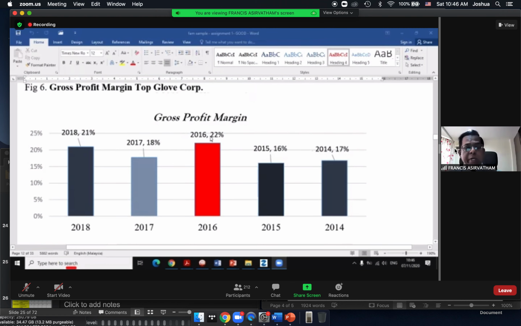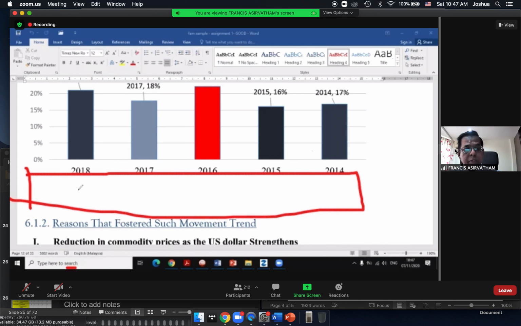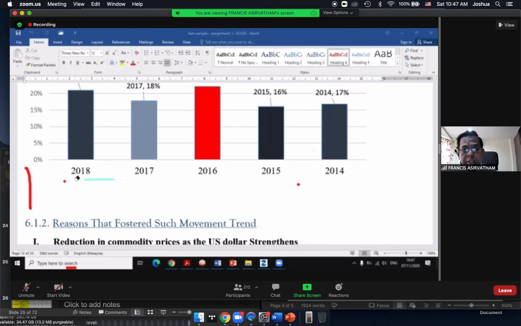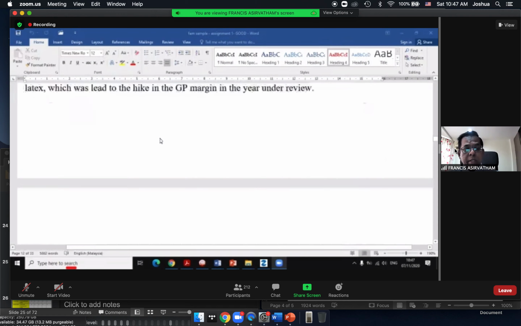But I prefer one more thing. I prefer a table. You must put a table, explain the numbers in a table also. This is GP, which year, and what is the amount you're getting. Use a table also. So the 3 things you need to do for the graphs: explanation, graph, table. So let's see. He has done it also. Okay, as I'm going to show you.